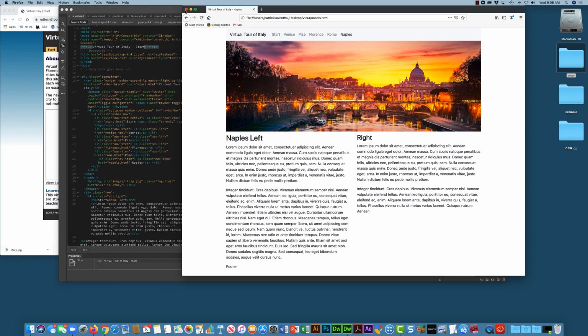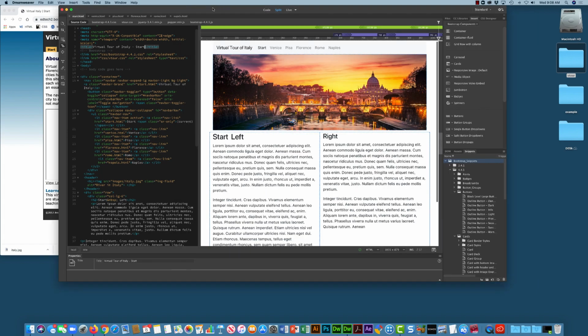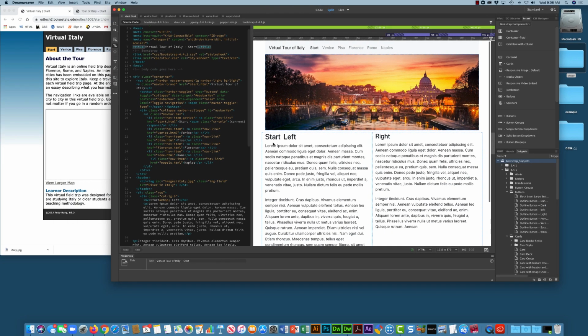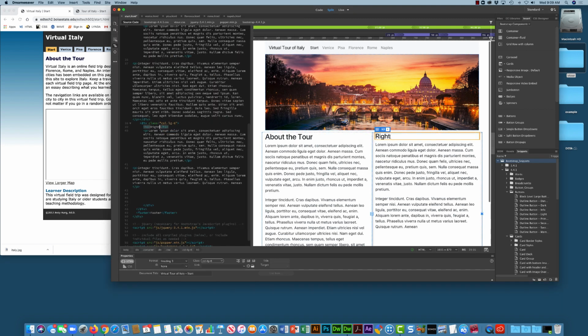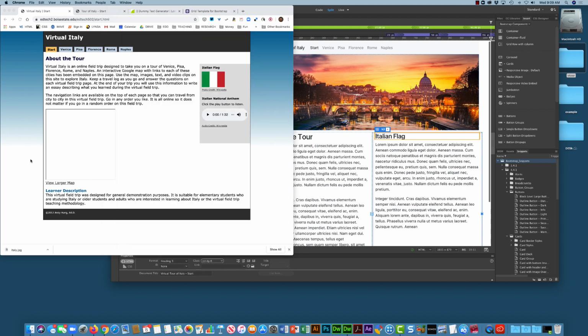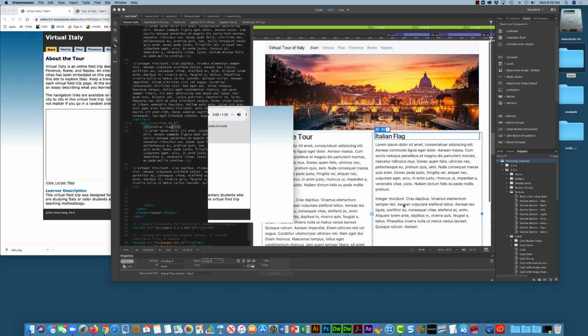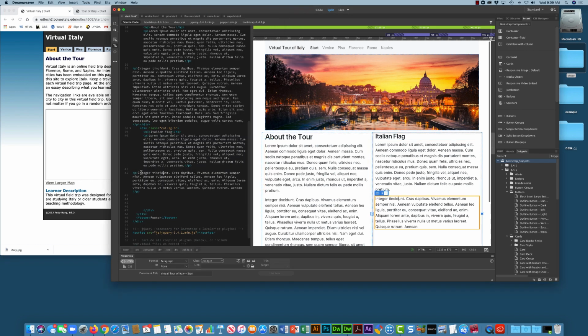And so then the question becomes, what are the next steps? You basically have the basic layout set up. So this is where you could really start to just experiment with adding a little CSS. You would add your content, of course, so you could go with each heading and start adjusting it. I might add an about the tour there. I might add over here an Italian flag. I might decide I want something down here, like the Italian national anthem.